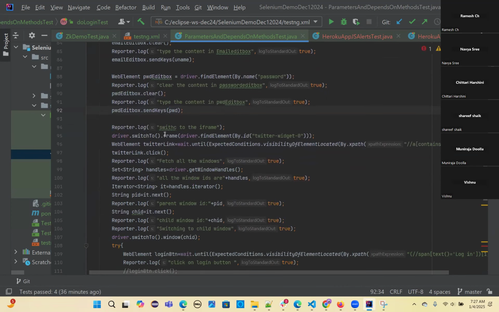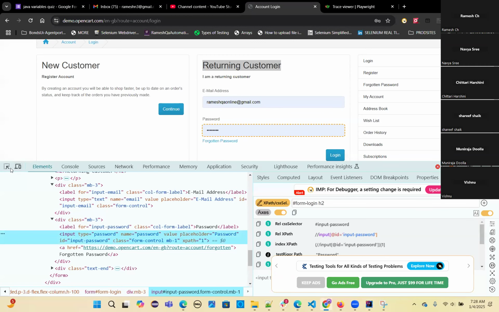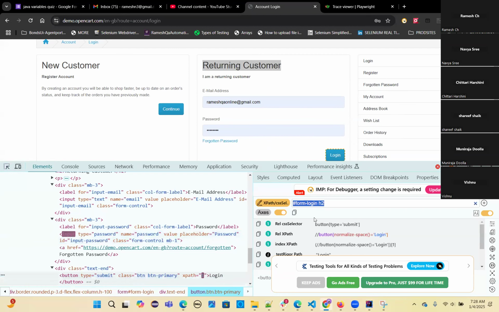Done. So the next one is I need to click on the login button. So let's do that. Driver dot find element. Okay, inside we have already find element by dot. So what properties does the login button have?